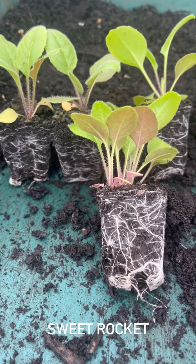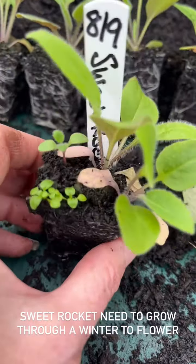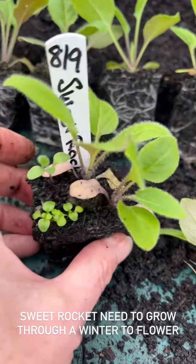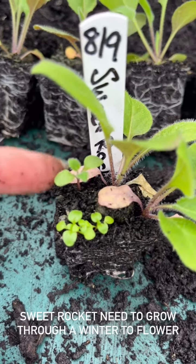So that's good. Look at this naughty little one. I've got weeds and everything. There's a trio of sweet rocket. That little one there has come up quite late, but that's fine. If I give it some space, it will be all right.